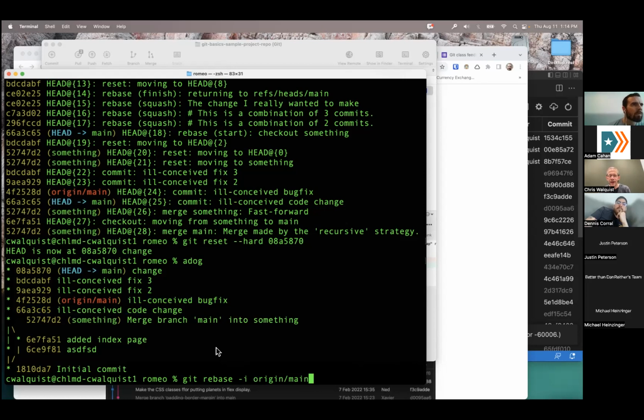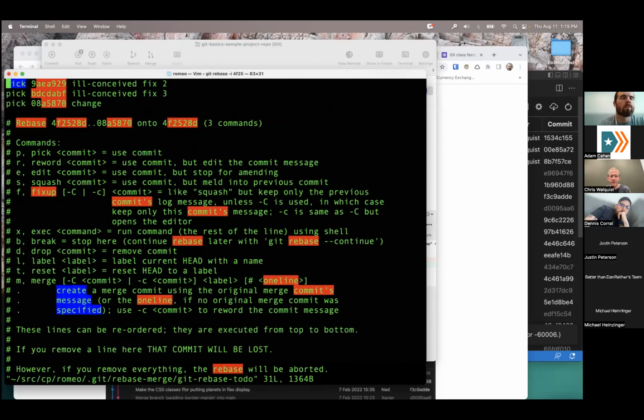Now, notice just because I type origin main here doesn't mean that I'm doing anything with a remote. It's just a reference to that same commit. So anything that resolves to this commit in most Git commands is fair game. So that will work just as well as copy pasting this 4F2, whatever. And by the way, I don't have to type the whole thing either, just enough to make it unique to Git. So I can try 4 digits if I'm lazy, and if Git doesn't complain, then I'm good to go.